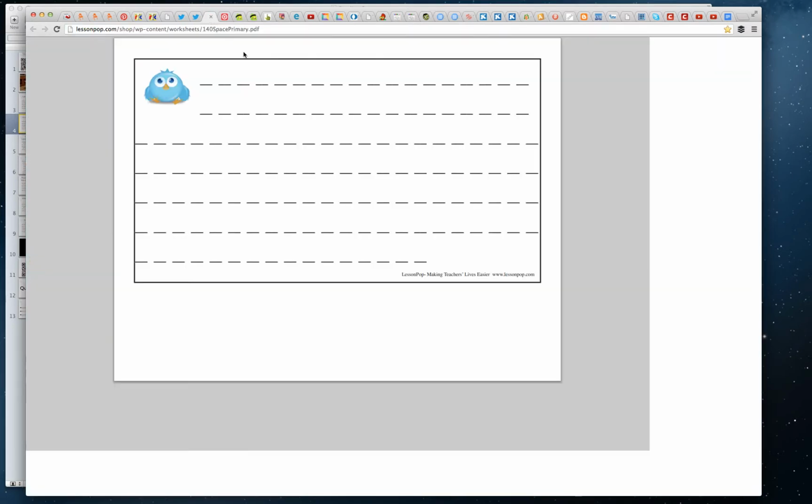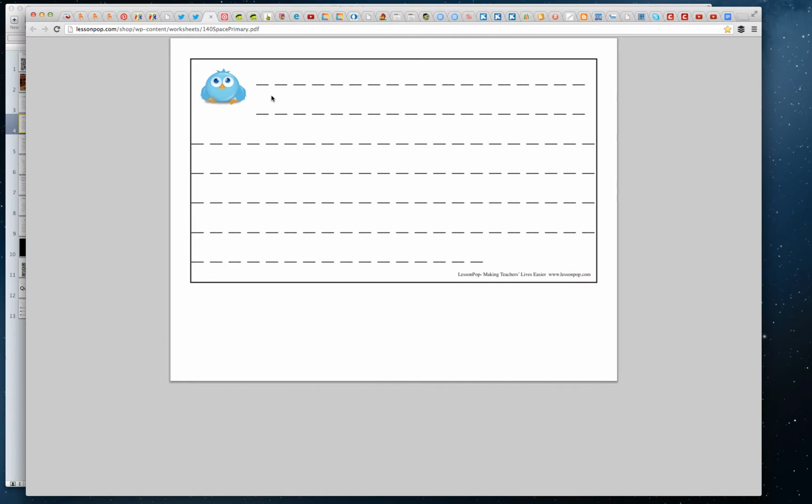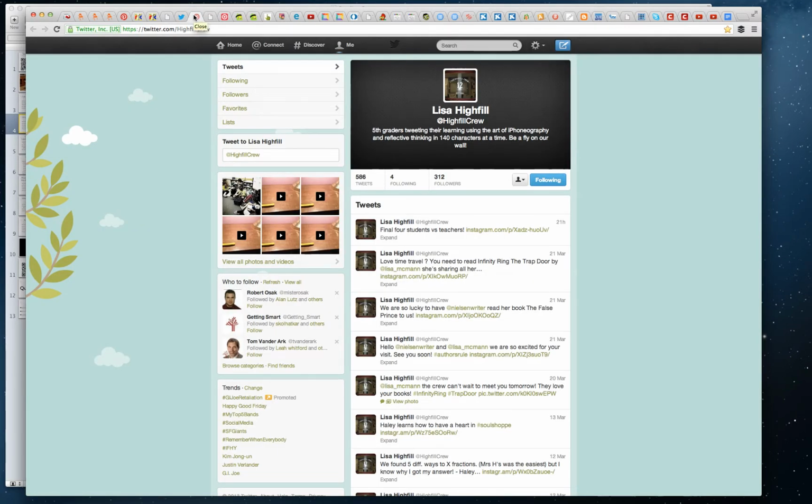So they actually might start with a 140 character space worksheet, which is especially great if you print it on cardstock and put it inside of a sheet protector. You can write on it over and over to try to refine your words to be exactly what you want them to be. And then they figure out if what they're going to say is the best way to communicate to their audience. And their audience are pretty much educators and classes from around the world.